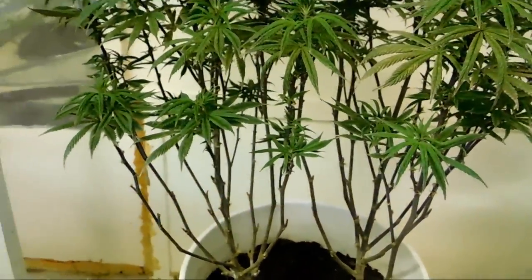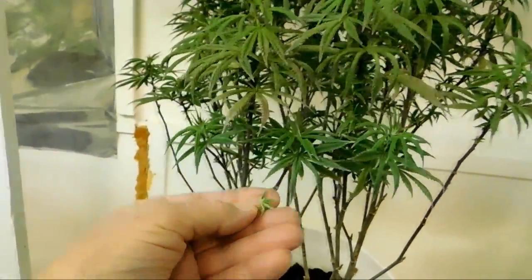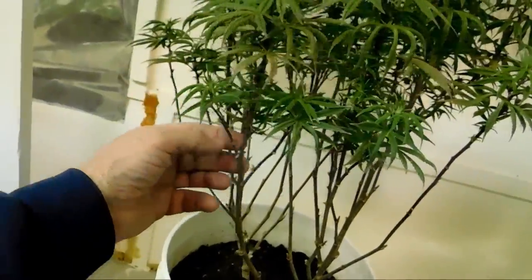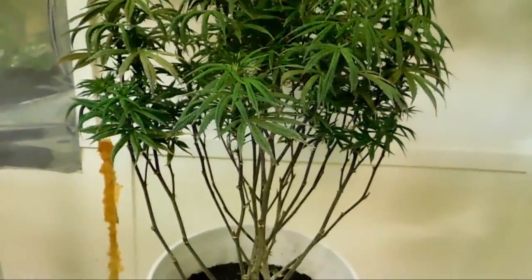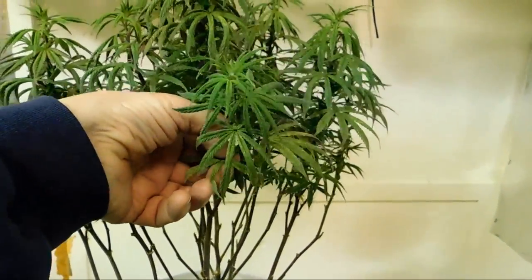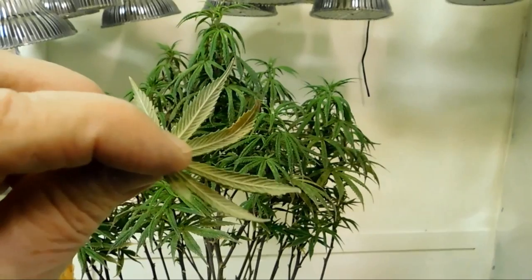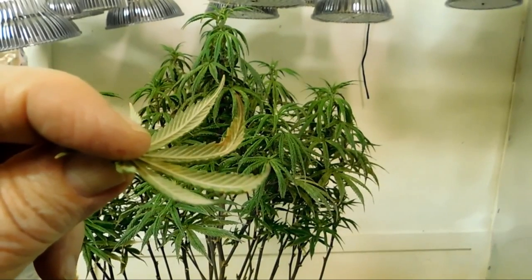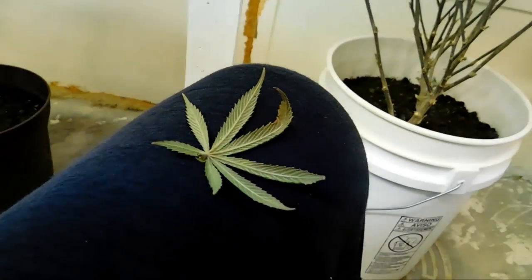So I am taking the little nodes, these little node things here, off of the branches. I'd like to have everything directed, all the power towards the buds here, or not the buds, it's the tops. Here is a leaf that is starting to become radicalized, and I'm not sure what's causing that. I'm not sure if I'm seeing anything moving around at the bottom of that or not. Am I? Well, today is the day I'm putting stuff on this anyway.